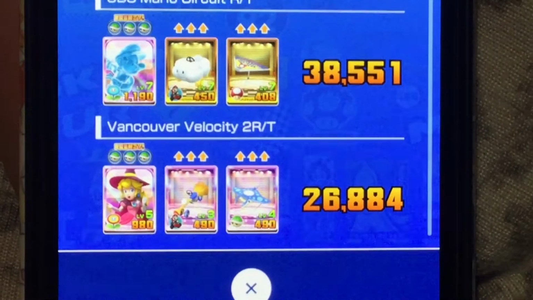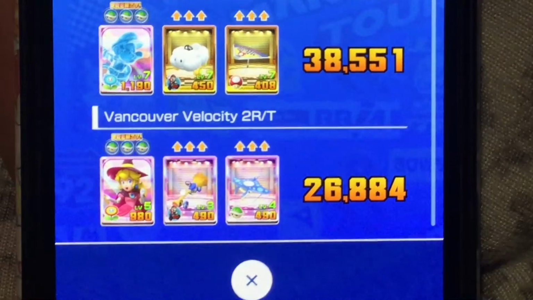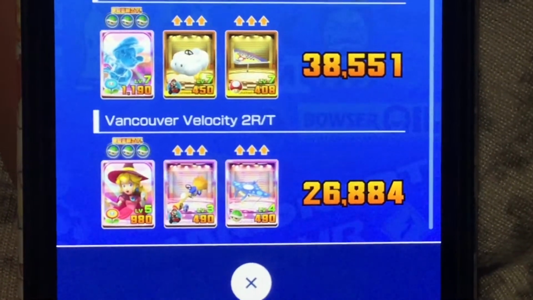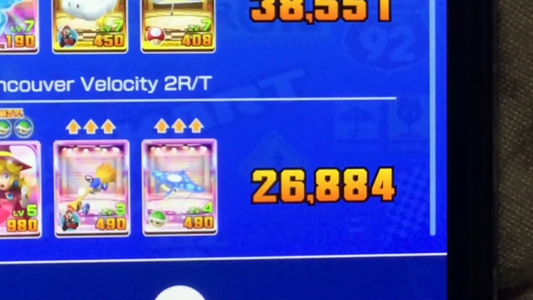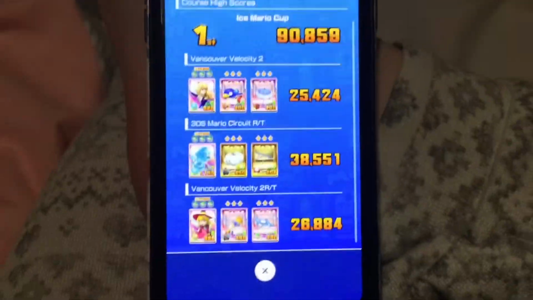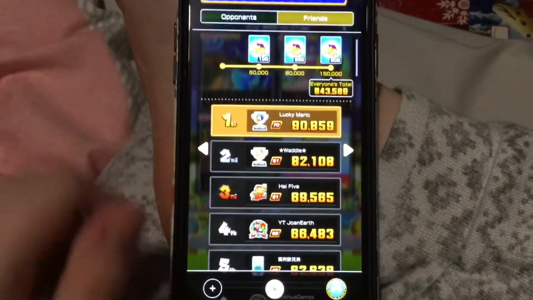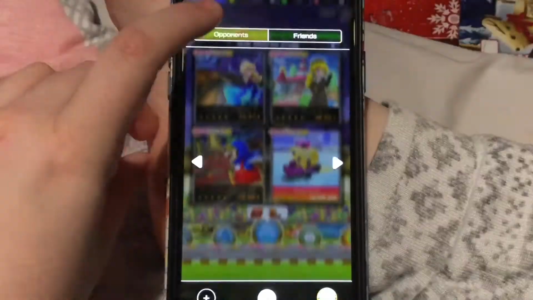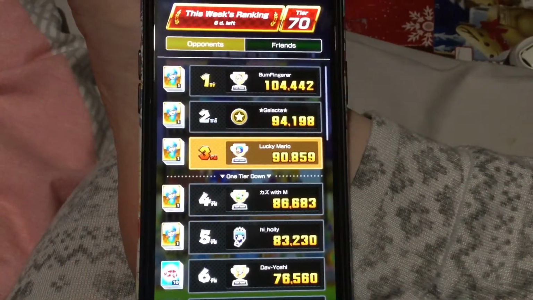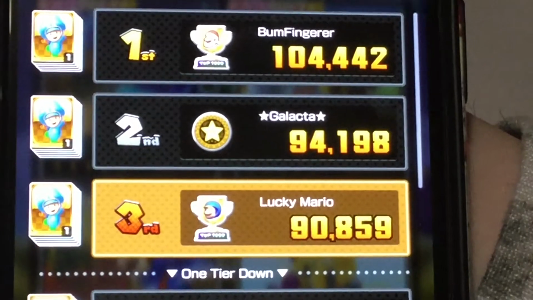Alright, so basically, I've just increased my points from Vancouver Velocity to RT. And, yeah, I do manage to get the score by using a green shell frenzy followed by a coin frenzy. And that's pretty much the good news. And the bad news, however, it was not as bad as I thought it would be, but I lost a placement to Galactia!